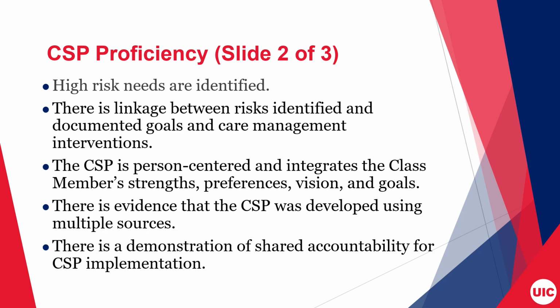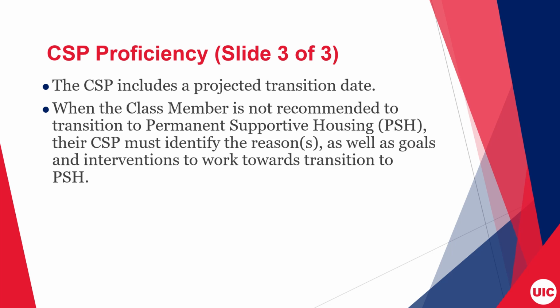High-risk needs are identified. There is a linkage between risks identified and documented goals and care management interventions. The CSP is person-centered and integrates the class member's strengths, preferences, vision, and goals. There is evidence that the CSP was developed using multiple sources. There is a demonstration of shared accountability for CSP implementation. The CSP includes a projected transition date.